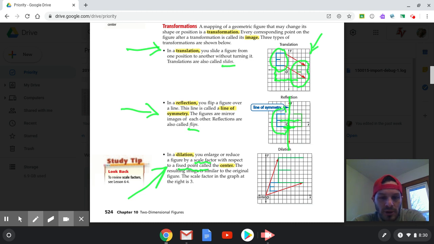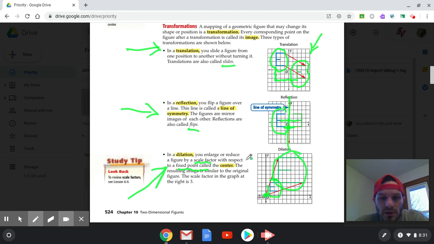And so a dilation creates similar figures, right? One E is a little bit smaller, and then the other E is bigger. And in this example, the scale is 3 times bigger. And it's also 3 times the distance away from the center, which they chose as the origin. For first learning dilations, it's probably easiest to start with a center point at the origin. That makes a lot of the dilations a little bit simpler.